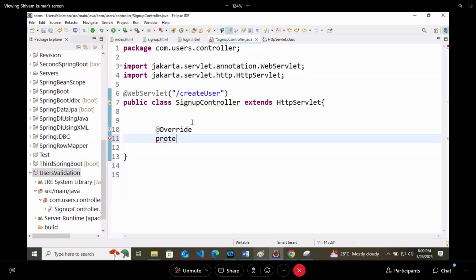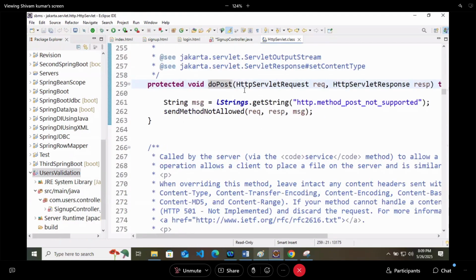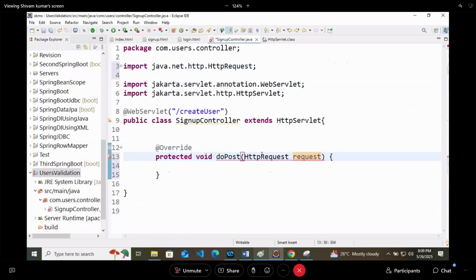Now this method we are overriding works on two things. First is HTTP request. You can give any parameter to it, like HTTP servlet request. If you are calling this method do post, you have to give two parameters.